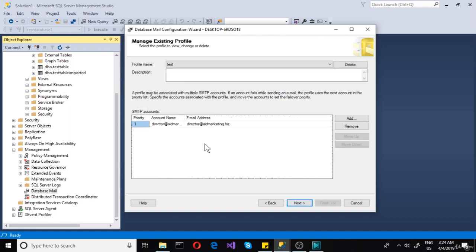If you go here, you see, if I choose my test profile rather, I see all the information that I entered previously. So again, it is quite easy to do. You just have to have the right information. You just have to find it. And with that, we will conclude this lecture.